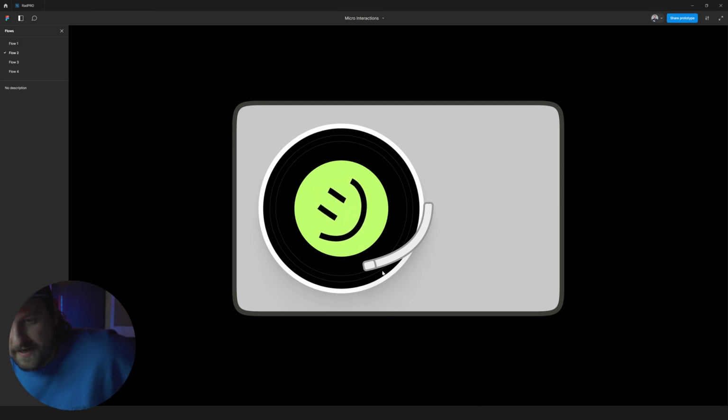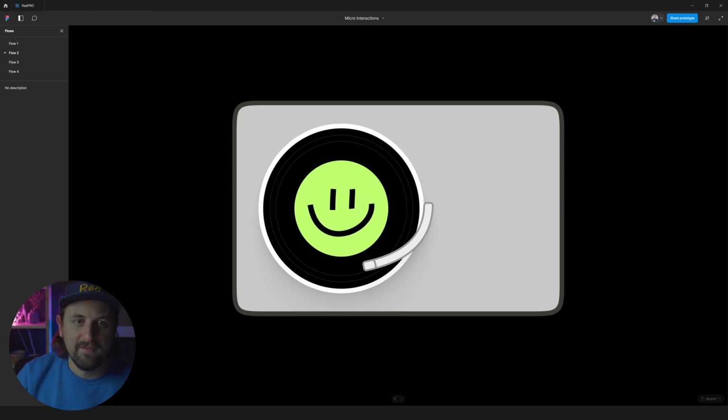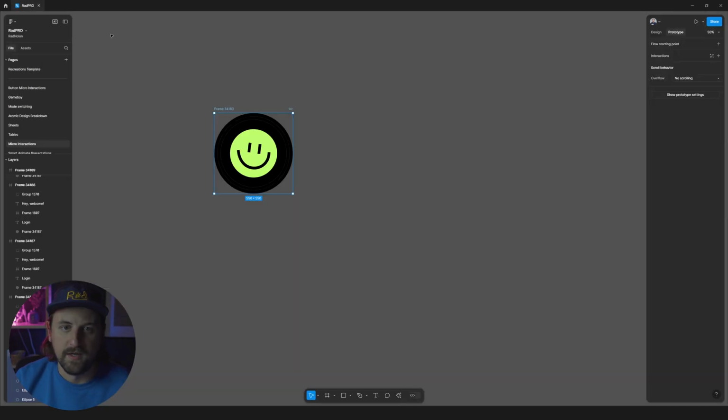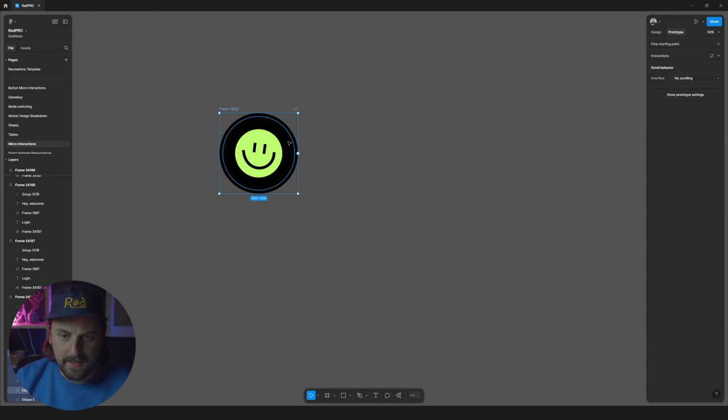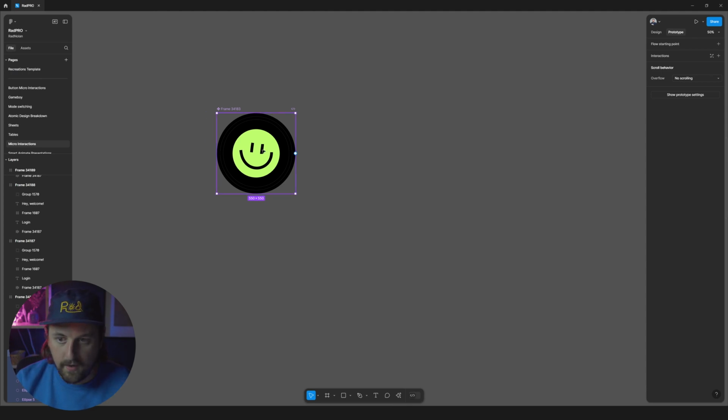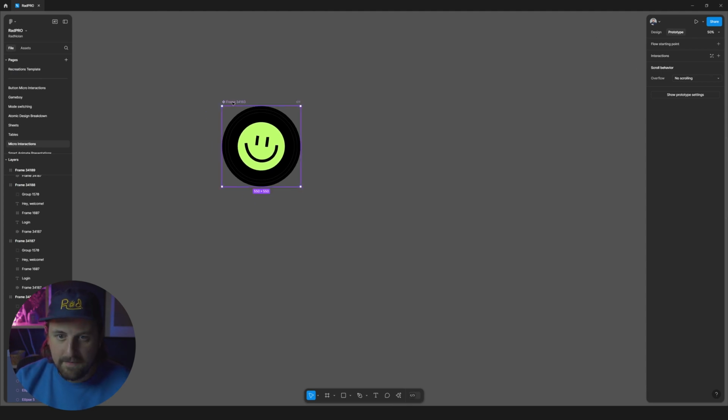Now, the stuff that I set up was a little bit of a mess, but maybe we can clean this up even more, right? So let's try that, and then let's try to also turn it off if we want. So let's get it on. We're going to just basically turn it into a component, Command or Control Alt K. Command Option K. There we go. Okay, cool. So I'm going to rename this to Record.